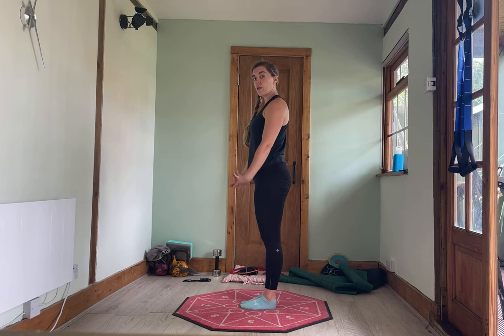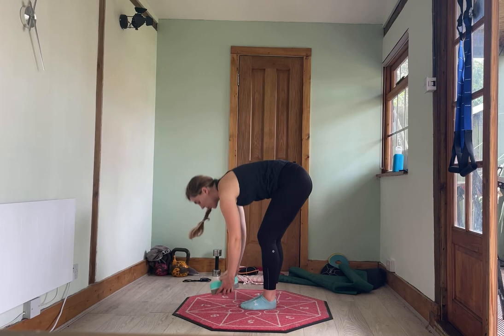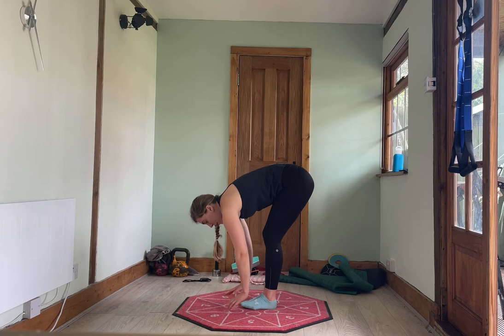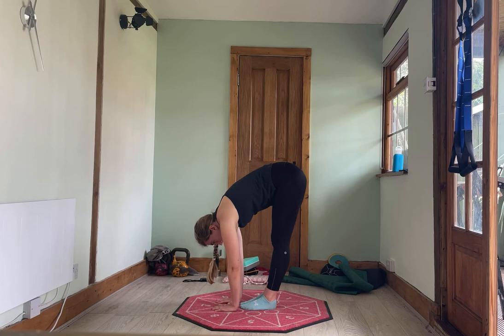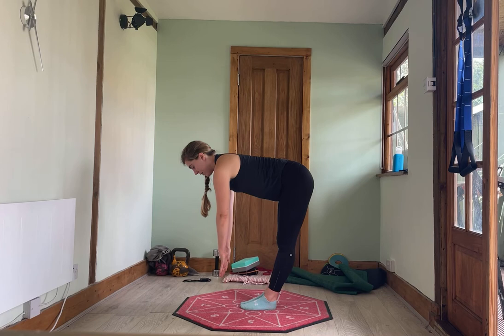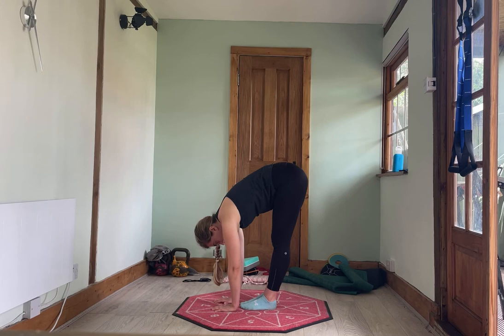Come back to feet right together. We're going to roll over — this time feel free to bend your knees as much as you want so that you can find the floor. If finding the floor is very difficult, feel free to grab something like a yoga block to lift yourself up a little bit. You can always just hang. From here, I'm going to lift up so that my chest is parallel to the ground and then fold over and lower. Let's go again — lifting up and lower. One more time: coming up parallel, chest to the ground, and fold and relax.